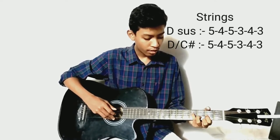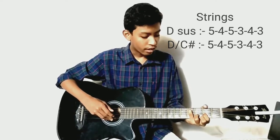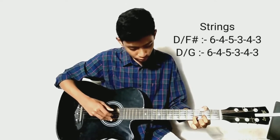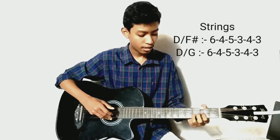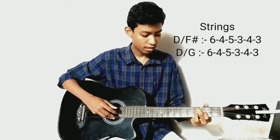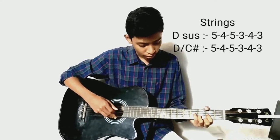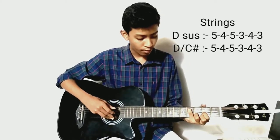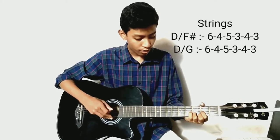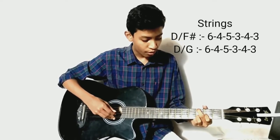5 4 5 3 4 3, D over C sharp, 5 4 5 3 4 3, and D over F sharp, 6 4 5 3 4 3, D over G, 6 4 5 3 4 3, D and D sus, and then the same pattern again for D over C sharp, D over F sharp, and D over G.